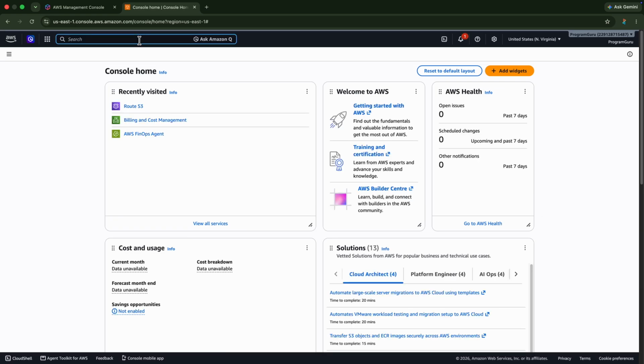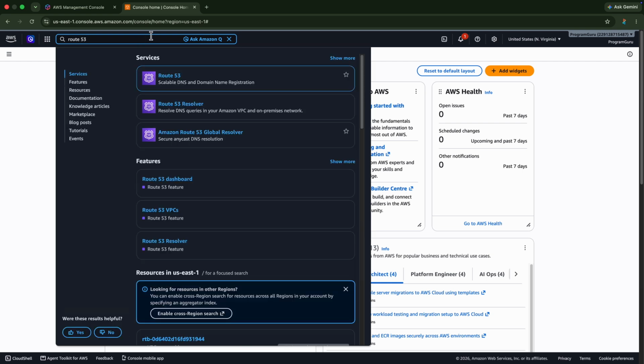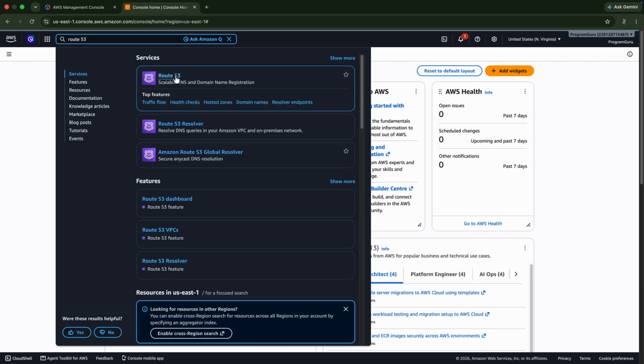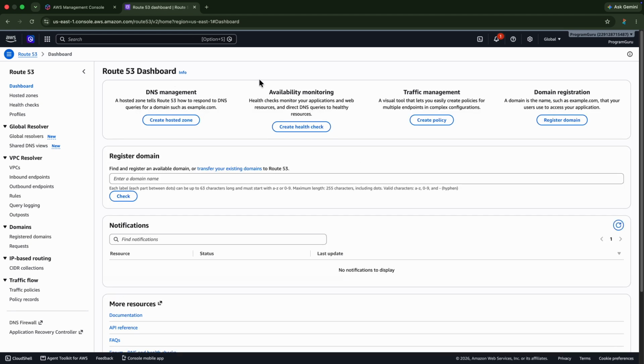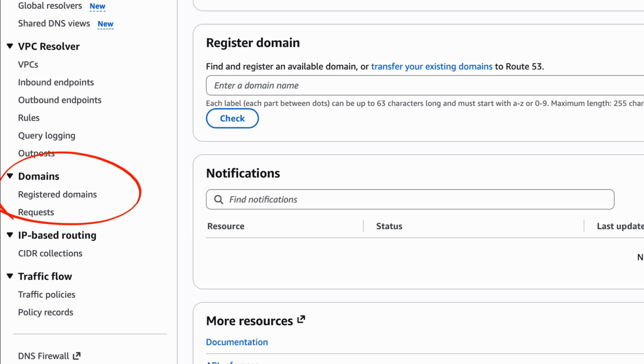To register a domain in AWS, we use a service called Route 53. From the search results, open Route 53. We are now inside the Amazon Route 53 console. From the left-hand menu under Domains, select Registered Domains.